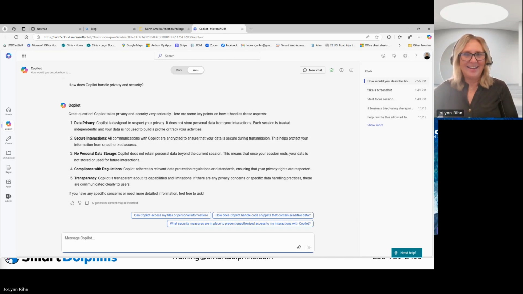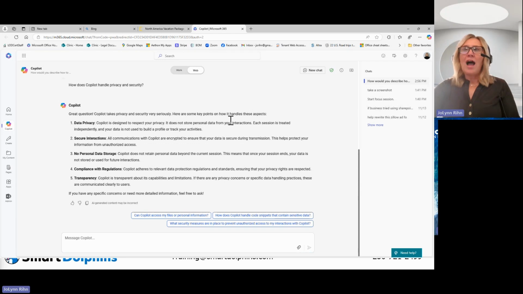Before we close out though, I'd love to clarify the difference between the paid version of Copilot and the unpaid version of Copilot. Absolutely. I am using the paid for version, so I have a direct connection with my Microsoft account.